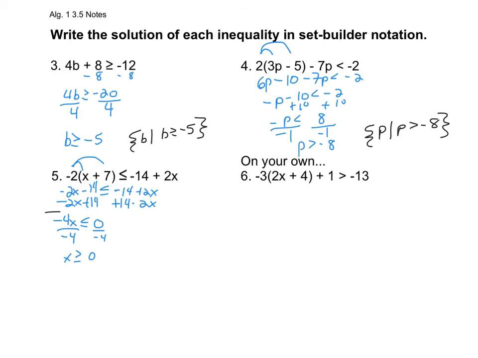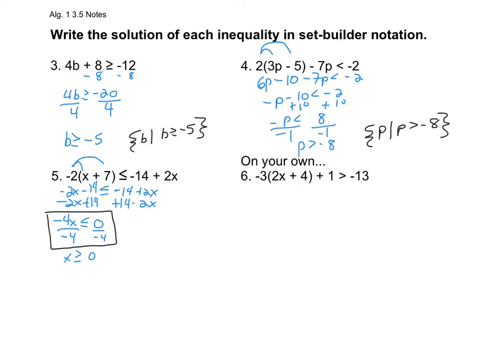This step right here, by the way, some of you struggled with on a couple of quizzes and tests from the last section. So make sure that you understand that if you have a fraction with 0 in the numerator, then you actually have 0. 0 divided by -4 is still 0. If you punch that into your calculator, you'll figure that out. That is not no solution. There is a solution here. x is greater than or equal to 0. So just so that we are clear on that.